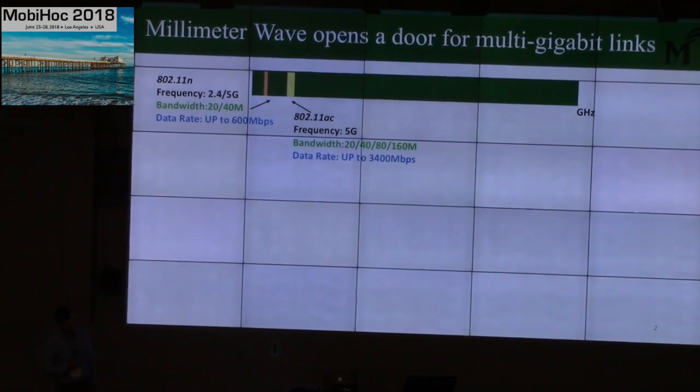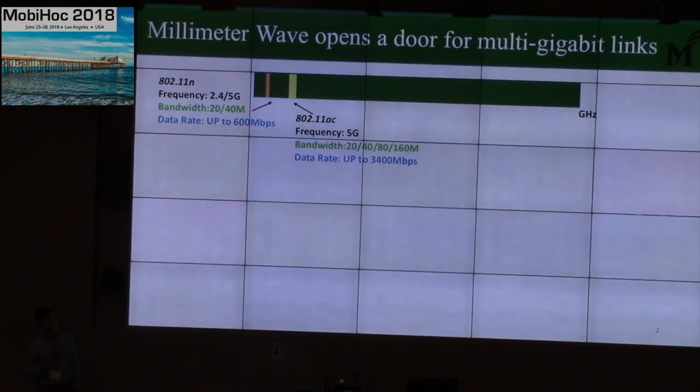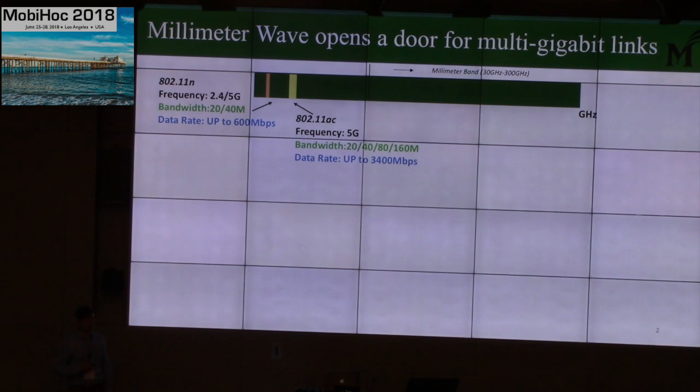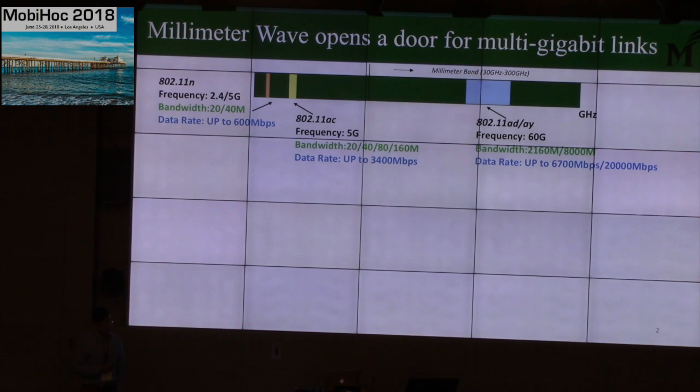At the same time, new applications like virtual reality and uncontrolled video streaming came out. These are bandwidth-hungry applications. These applications need more data rate. To achieve a higher data rate, the mmWave band is open and gives us an opportunity. The option is to go up to the higher frequency.